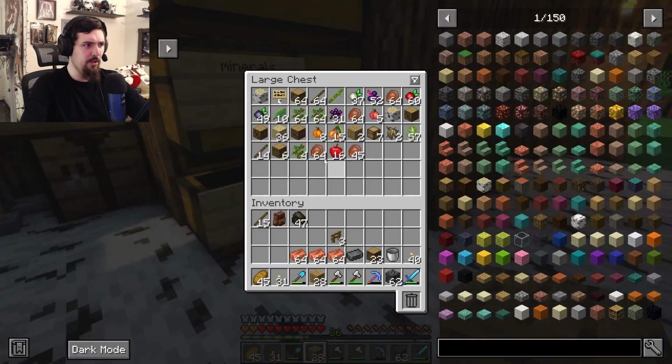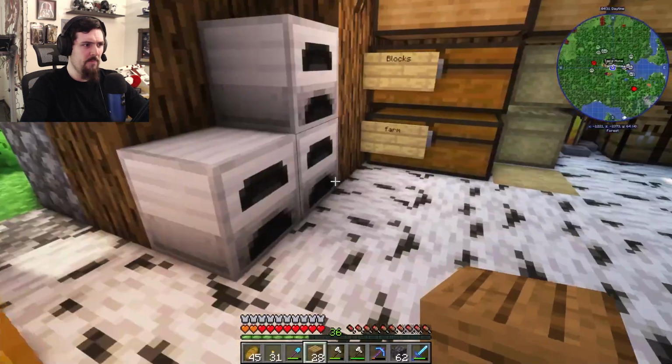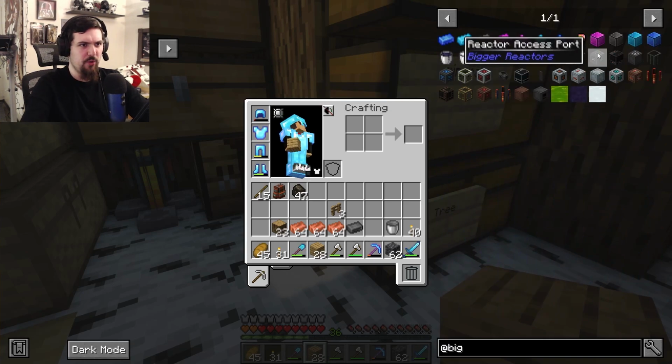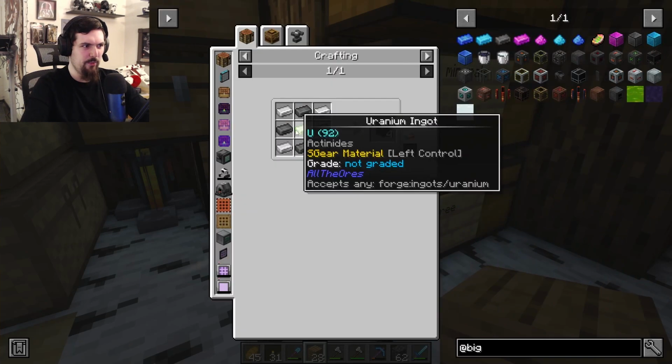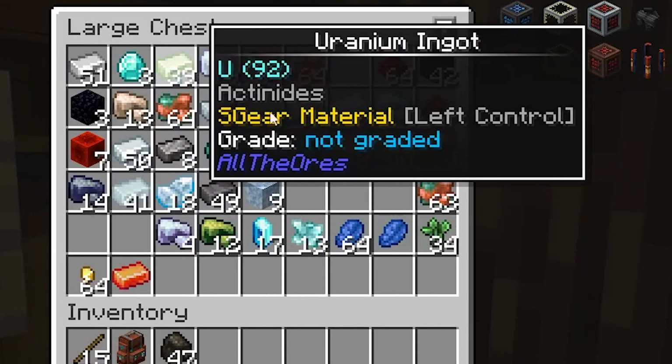You know what I'm gonna do? I'm gonna go to trees real quick. I'm gonna start turning the oak logs into more charcoal as well, because we need charcoal. What else do we need? Big reactors. Okay, big reactors require... What else we got here? We need uranium. How much uranium do we got? We have 39 pieces of uranium.